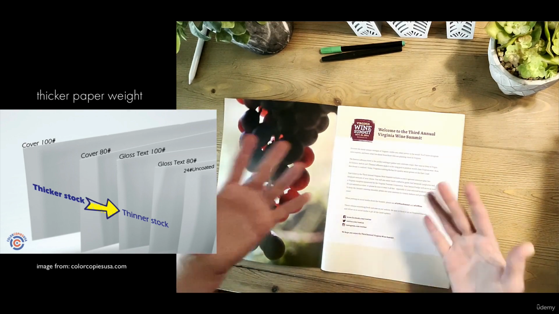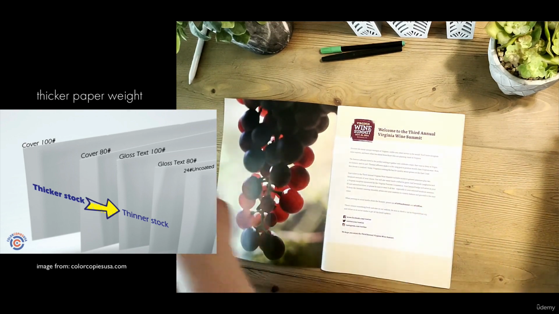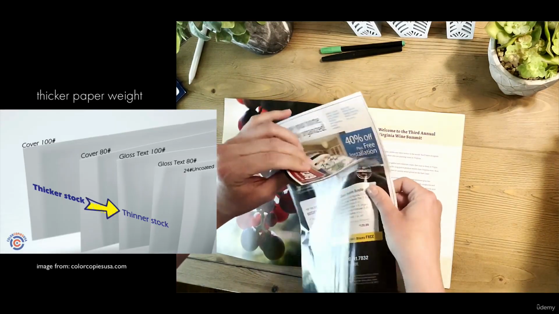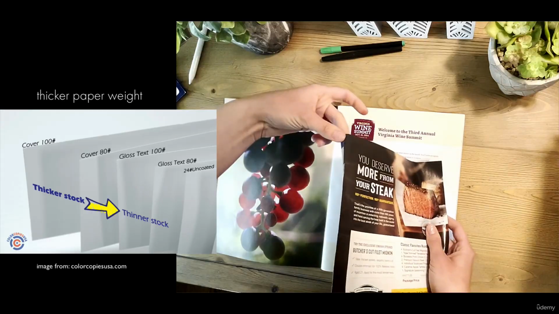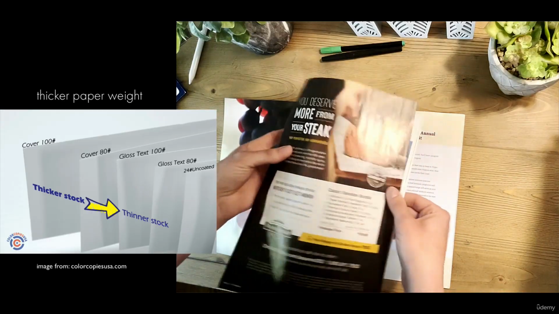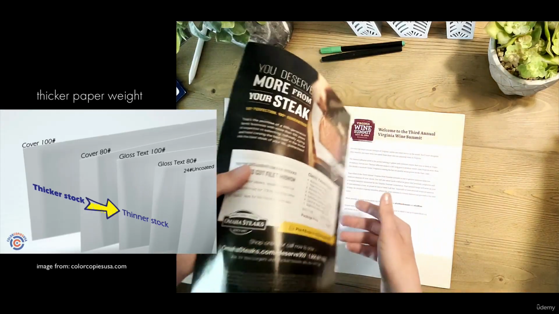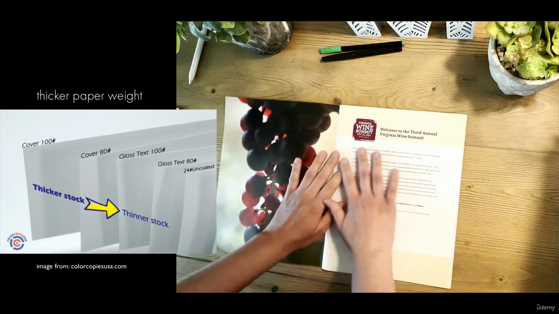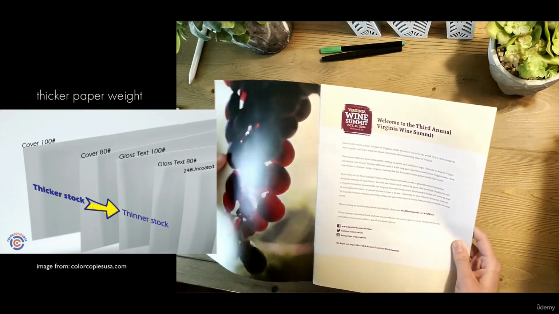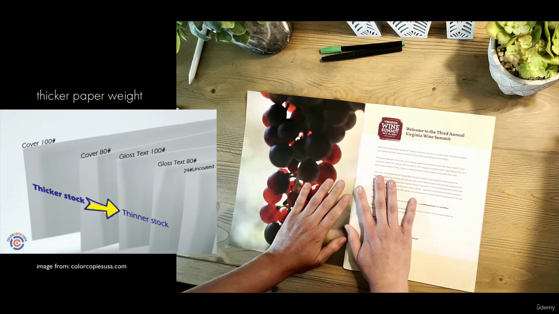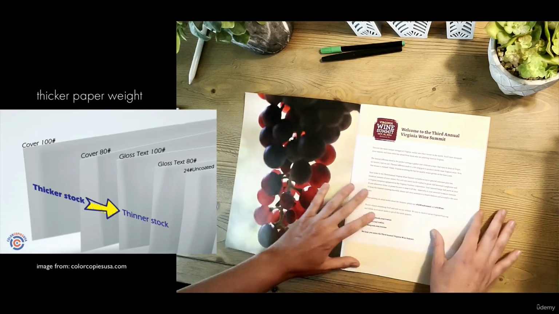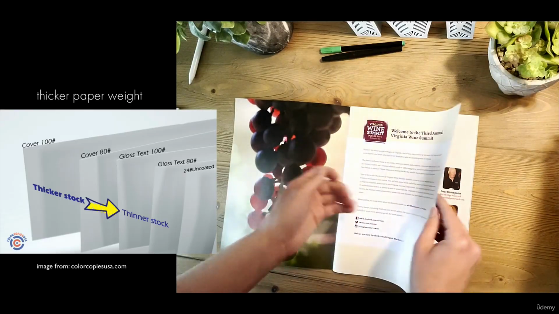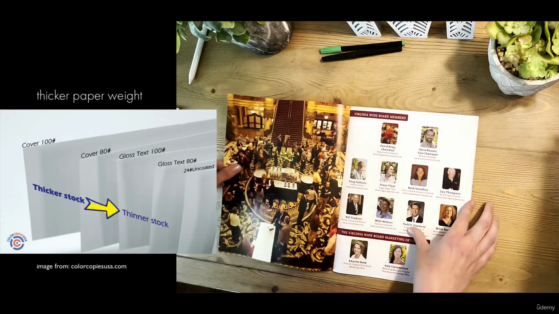You also have thinner paper weights, which are cheaper. This is a thinner paper weight that's very cheap. It tears very easily. I think I just accidentally tore that just picking it up. It tears very easily, but it's super cheap to produce. This is more expensive, but boy, it just feels great. It really feels like something I never want to throw away. It feels like a keeper's item. So just think about paper weight. Do you need the higher quality, thicker feeling paper that's not going to tear very easily?